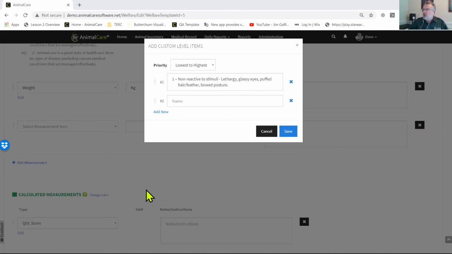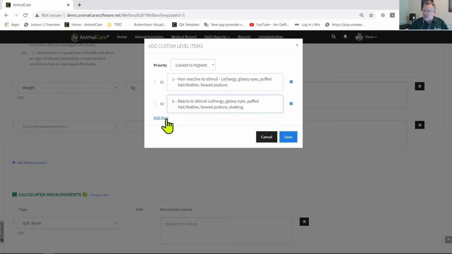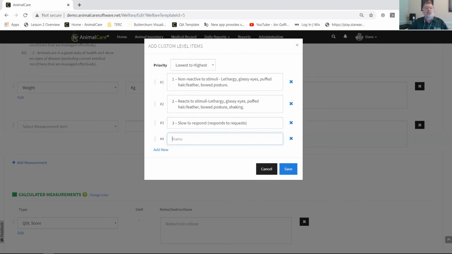And probably many of you have your own definitions that you've come up with. These are ones that I'm borrowing from a facility that shared them with me. If you're interested in some of these values, I can certainly talk to the facility about whether they would be willing to share their particular quality of life assessment form with you. But they were willing to share their values with me so that we could do a test and give you an example. So here we have lowest to highest.